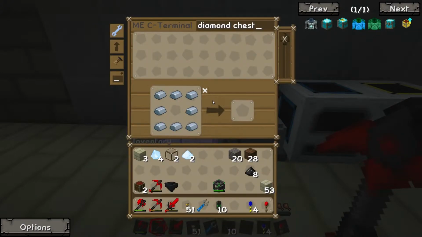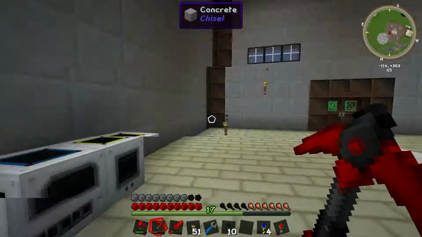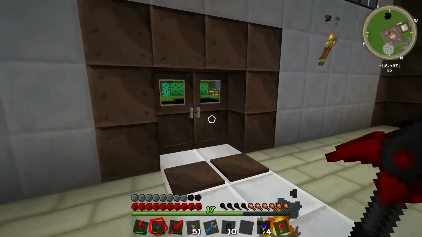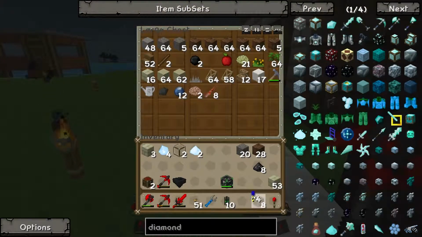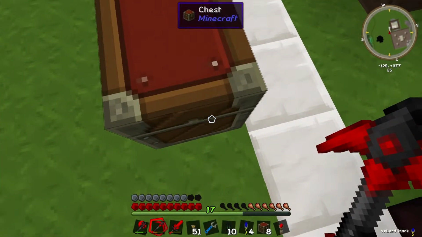So we can make an iron chest straight away, hopefully. No? Oh, maybe I don't have a regular chest in here. Oh, actually, I know I do out here, though. Pretty sure I've got several left in here. Yeah, I've got 8 of them. Oops. Throw my landmarks away. Come back. Thank you.